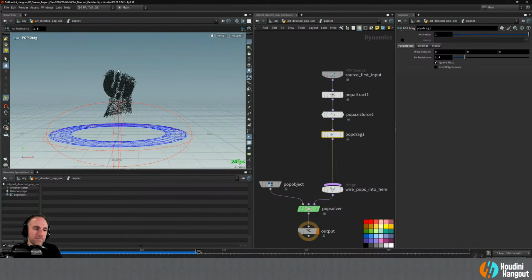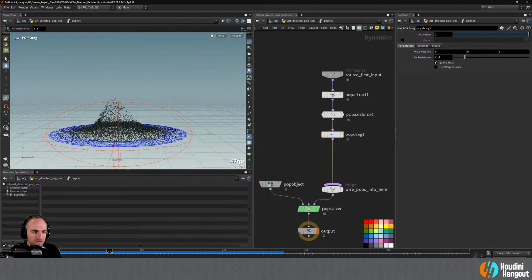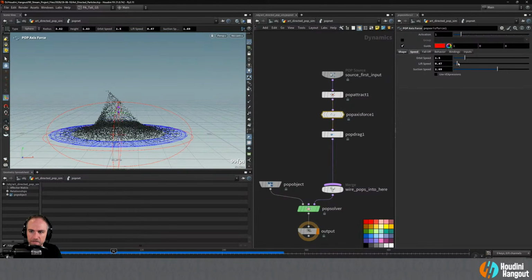Looks like it's going from bottom to top as well, because those particles are... it's interesting. It is going a bit from left to right there. Let's just play around with it a little bit here.